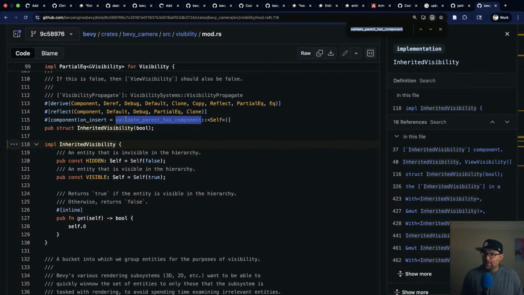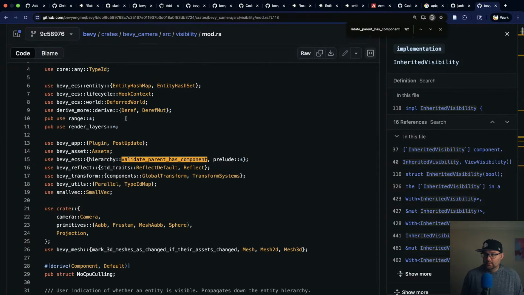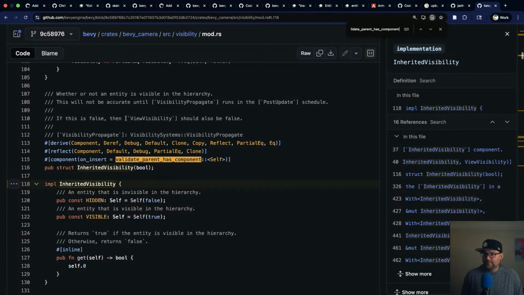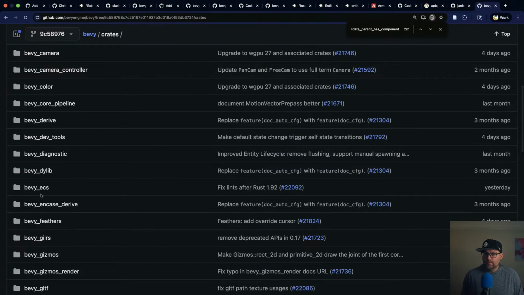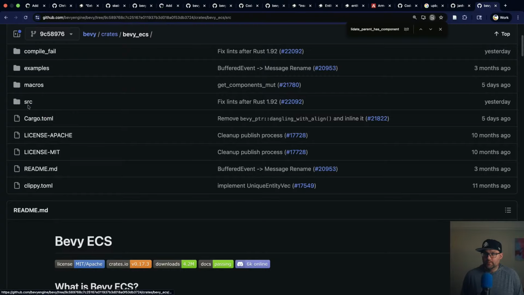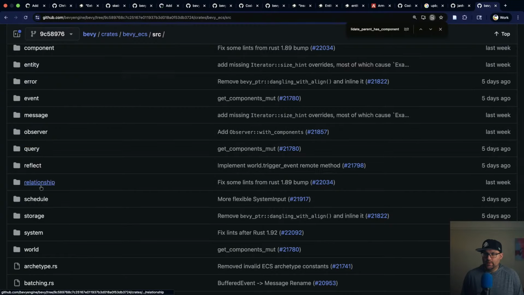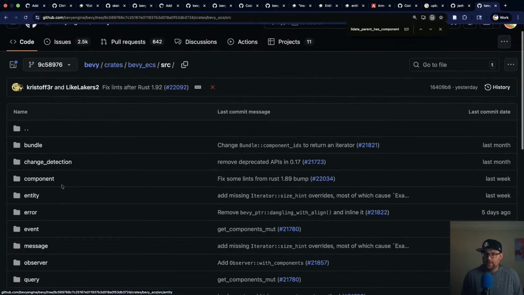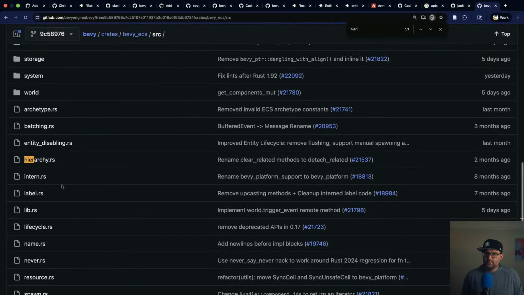Validate parent has component. Bevy ECS, source, hierarchy.